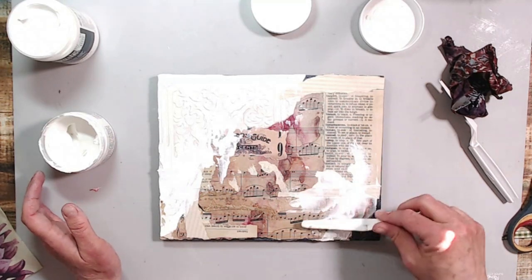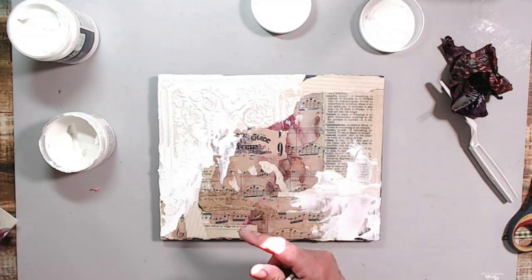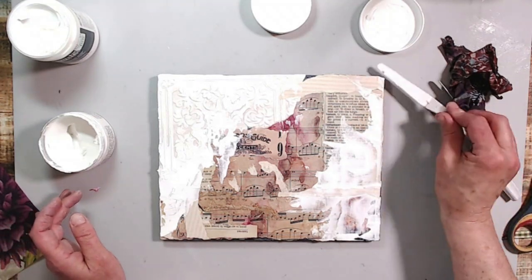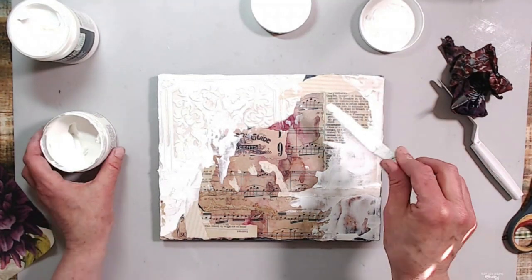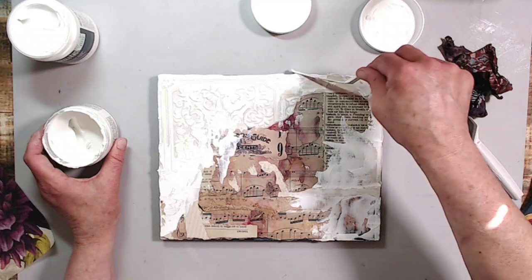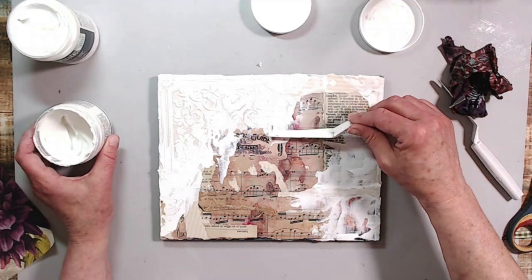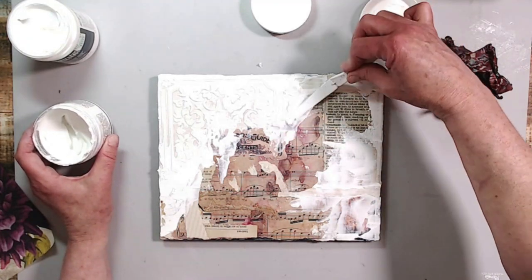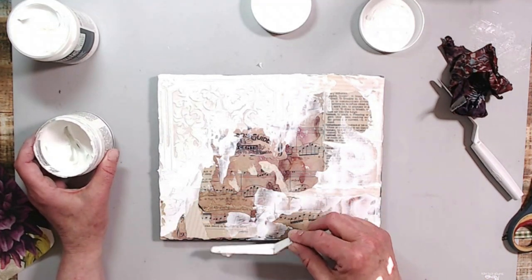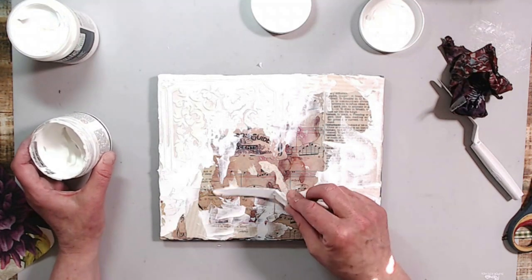I say they're very, very similar. Now remember, down here is going to be our big flower, so I don't want to get super carried away. And I definitely don't want to cover up that word inspire, because that's what this piece is going for here, I guess. So yeah, I can't say that the super heavy gesso is better than the modeling paste. They're both fine. I don't know why I liked one more than the other, but maybe in the drying we'll see.